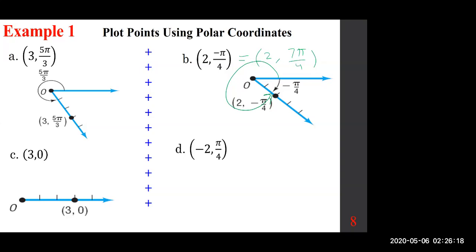For the next one, negative 2, pi over 4. You do pi over 4. And you have to go 2 tick marks in the opposite direction. Okay, class? Opposite direction. So I hope everybody is okay with that. Now, just as an example, this is the same as 2, comma. I don't want to use the negative one. What should I write? 2, what? Can anybody tell me?